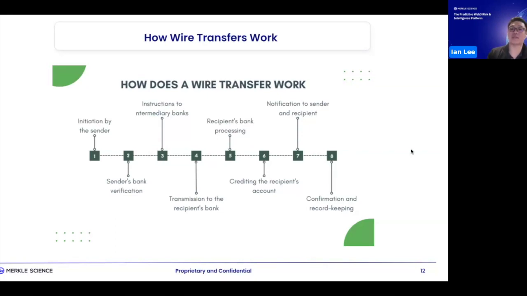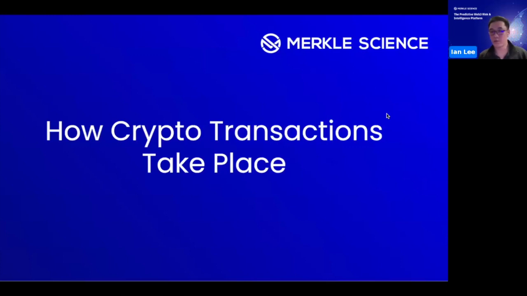And when we recognize that, it helps us better understand how cryptocurrency transactions take place. Cryptocurrency transactions actually take place fairly similar to an electronic transfer. The only difference is the parties involved.